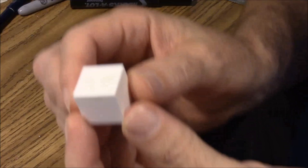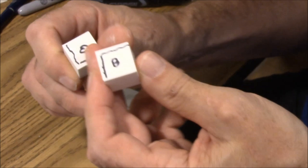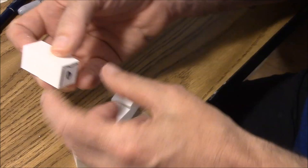What I've done is I've marked these that are put in at an angle. I've marked B on the bottom of them, and I've marked the two edges that are going to be sloped. So once I cover this up by gluing this onto another block, I'll have no idea where those were. So I needed to mark it in some way to let me know which sides were actually going to be beveled.